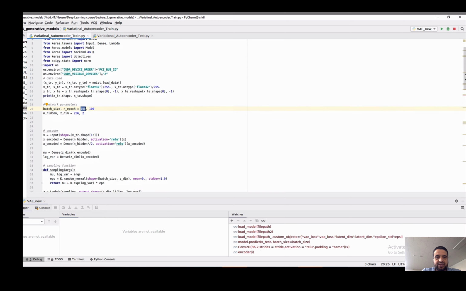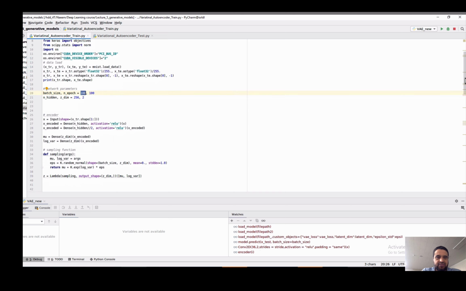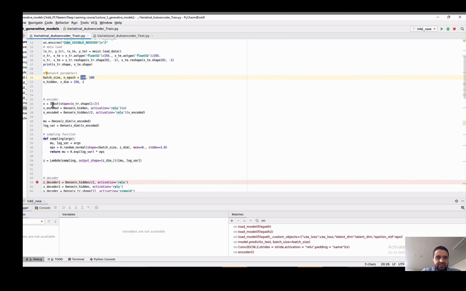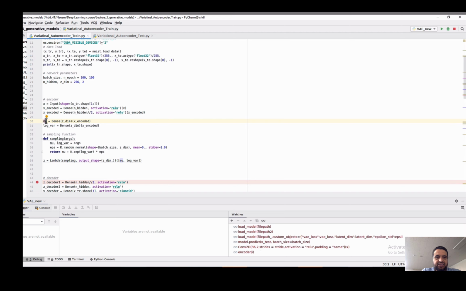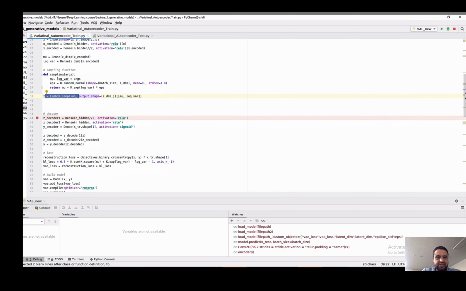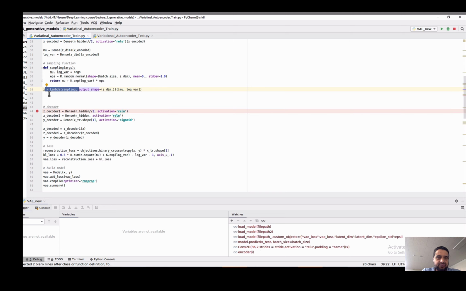Now I want to model the variational autoencoder. So this is the simple variational autoencoder model. This is the encoder part. I'm getting the mu, the mean, and the sigma value, and then I'm sampling the z value from the mean and the variance, and then I'm giving it to the decoder, and the decoder then gives me the output, the generated output.